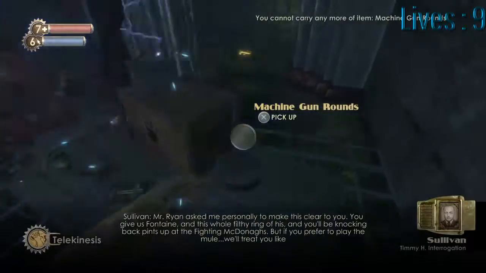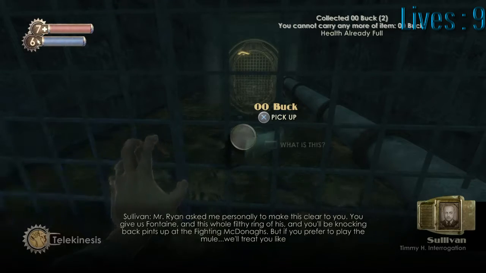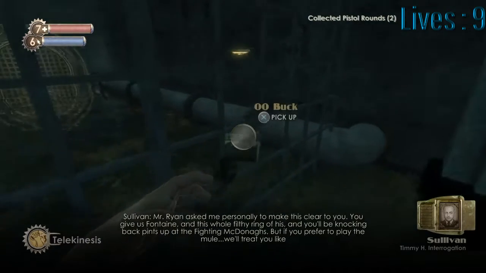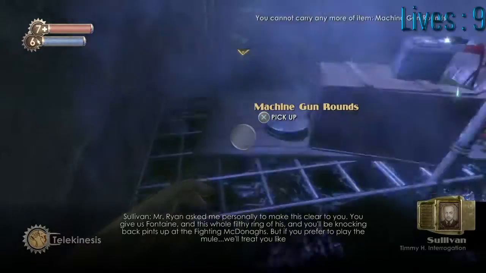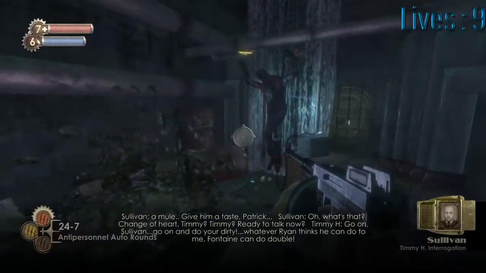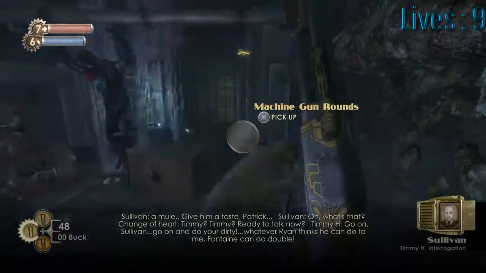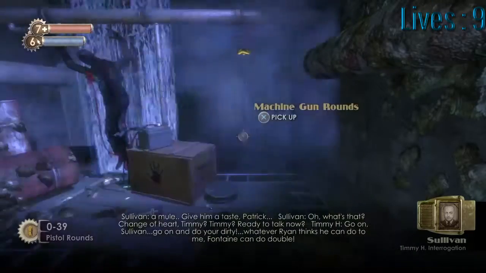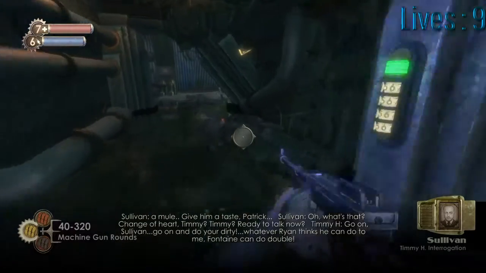Mr. Ryan asked me personally to make this clear to you. You give us Fontaine, and this whole filthy ring of his, and you'll be knocking back pints up at the Fighting McDonald's. But if you prefer to play the mule, we'll treat you like a mule. Give him a taste, Patrick. What's that? Change of heart, Timmy? Timmy! Ready to talk now? Go on, Sullivan. Go on until you turn it. Whatever Ryan thinks he can do to me, Fontaine can do double!